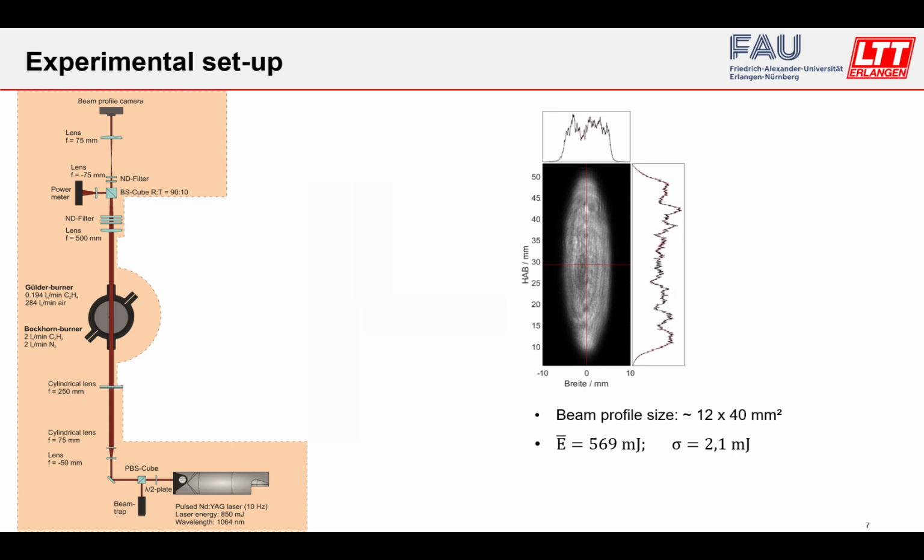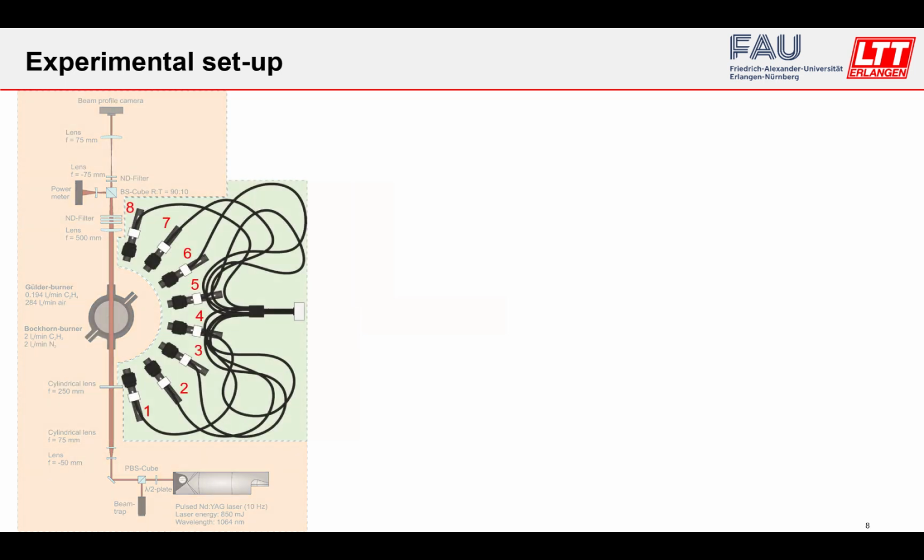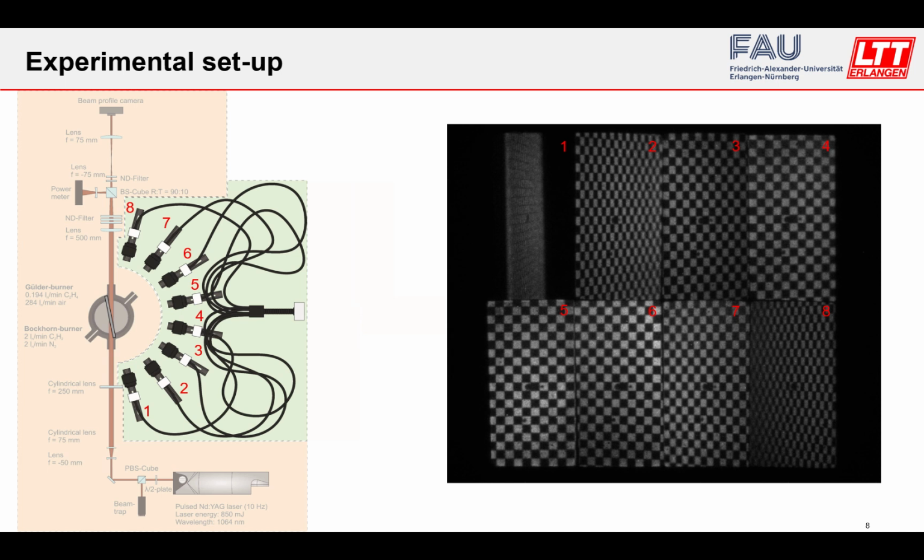The third part: as I said, we want to perform tomographic measurements, so we need different views of our object. For that, we use a so-called fiber bundle, which in our case has 8 inputs that coincide to 1 output. And this is how it looks. In this case, we place the target perpendicular to view 5, and then at the output you see all 8 views simultaneously.